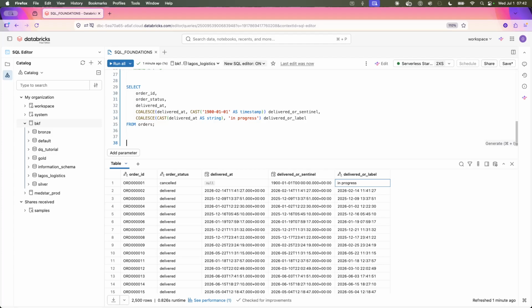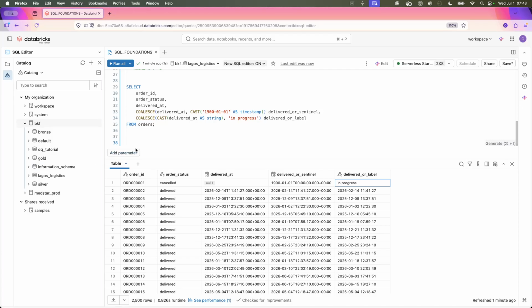Otherwise, if they don't match, it returns the value. So we will pass in two values. If those two values are the same, it will return null. If they are not, it will not return null. Now let me show you how this will work.